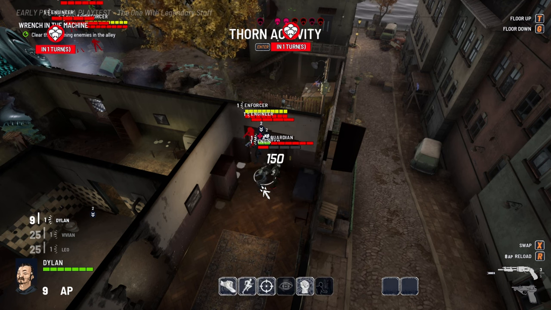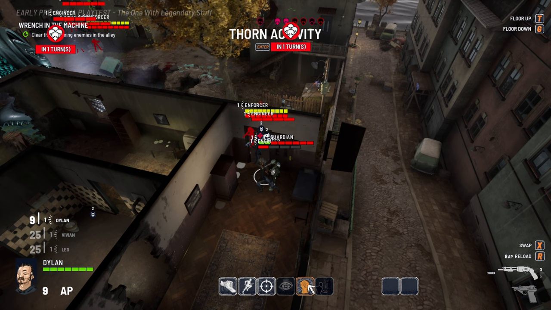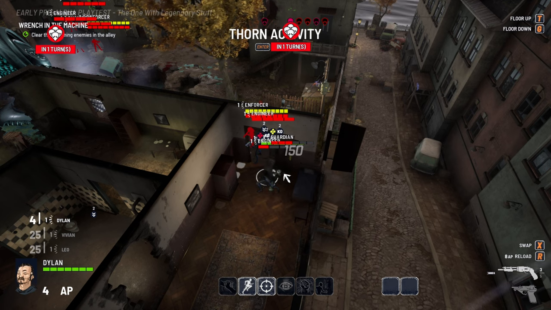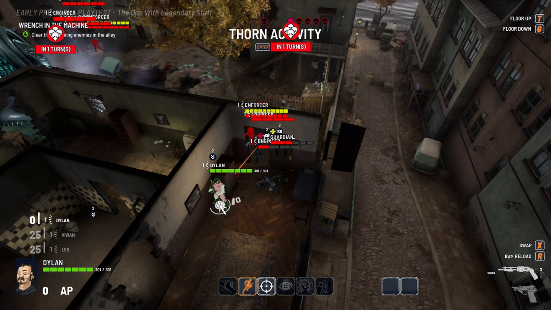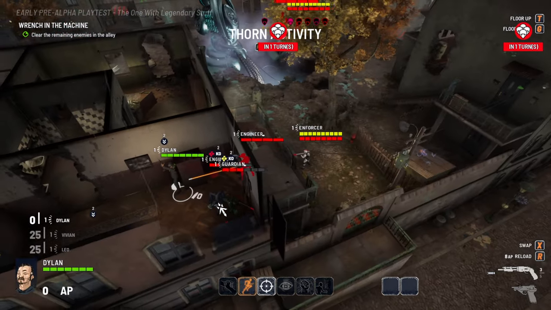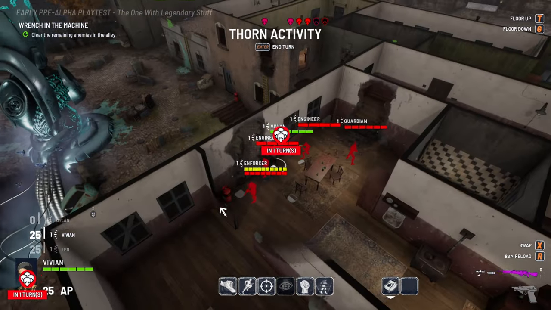Alright, engineer takes a sucker punch. Goes down. One more sucker punch. And we are going into full cover here. Dylan definitely has good abilities in melee combat. His sucker punches are enormous.